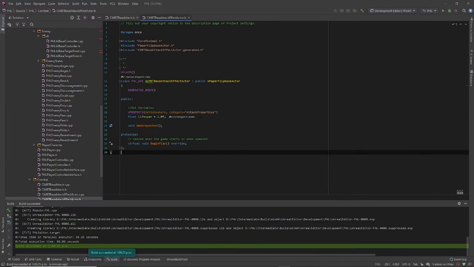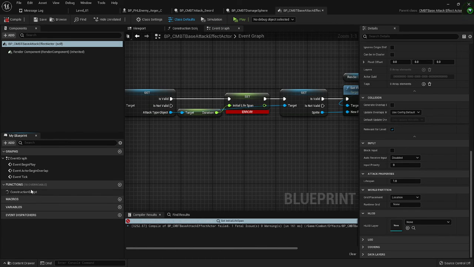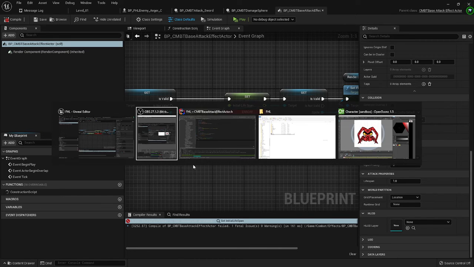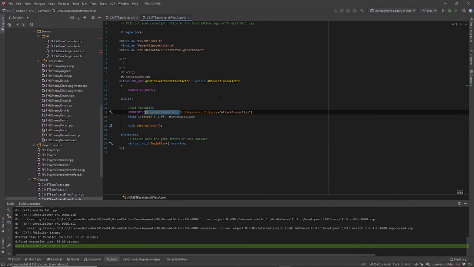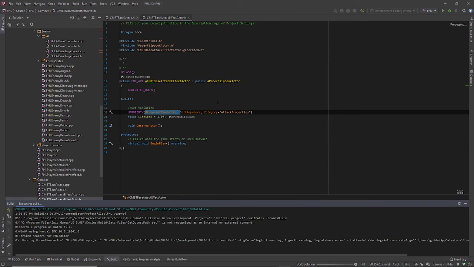Okay, let's do it again. It should only be lifespan, and we don't have a custom variable here, so okay. I think I'm editing the wrong variable.